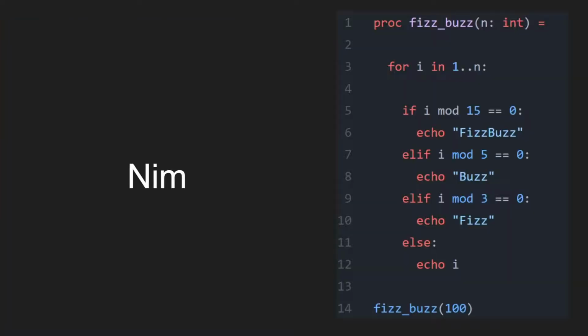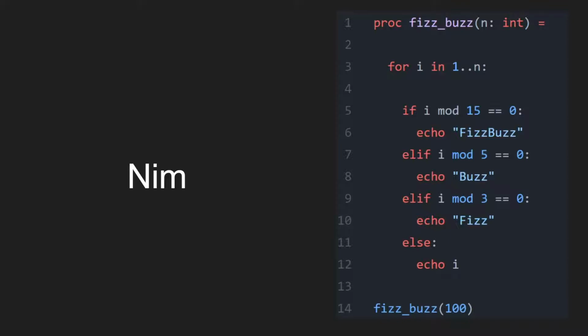Here's one I doubt a lot of people have used or even ever heard of: Nim. It's another scripting language, and I would say it's quite similar to Python in a lot of ways. But the syntax is a little bit different. So you can see this is the first language that uses proc as its function declaration call. Proc for process. You can see that it's statically typed, unlike a lot of other scripting languages that are dynamically typed, such as Python or Ruby.